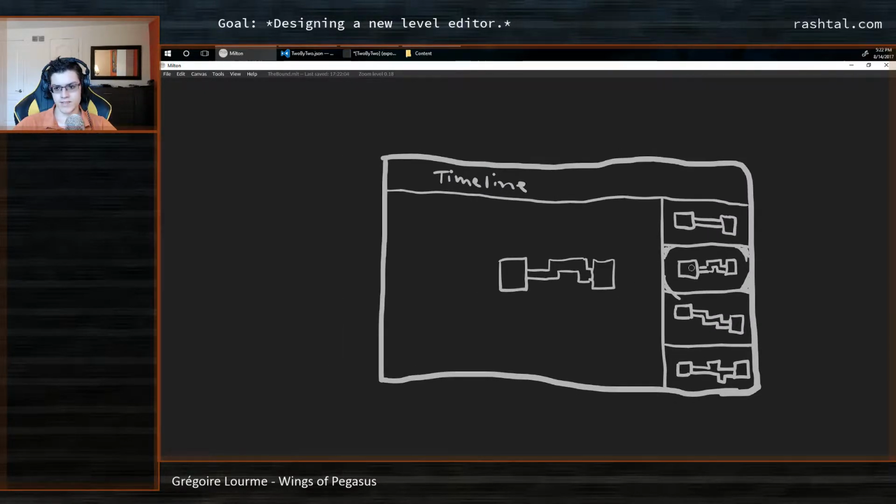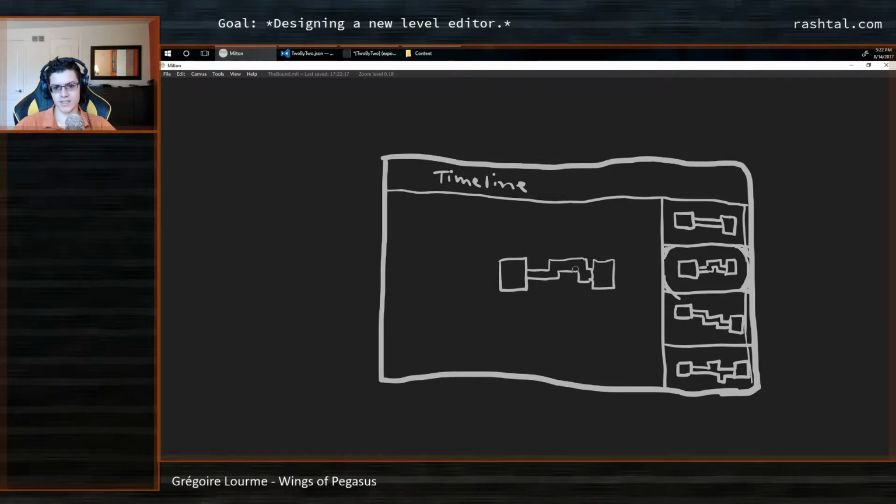Okay, so various levels on this side that I can scroll. Maybe there's a scroll bar on this side, so I can reach every single level really fast and see where they are in the chain.